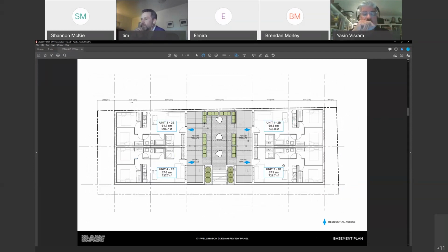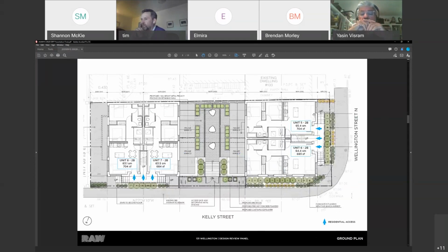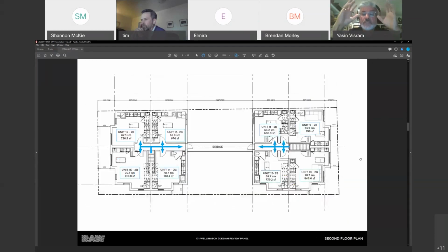Okay, and then similarly on the upper units, I go through those central stairs. For the upper units, to access the ground floor, you come up a few steps directly into these units. And then to access the second floor, you would go up this one stair, similar to the Calla Street. And the upper two stories are a single unit, a double height, two-story unit. That's right. So you would come off of the street and then enter the units off of the second. And so your only exit from the upper stories is through that one stair, right, down between the units? It is actually two stairs, which is why this is unique. The bridge.